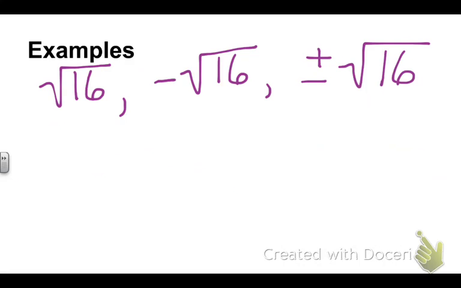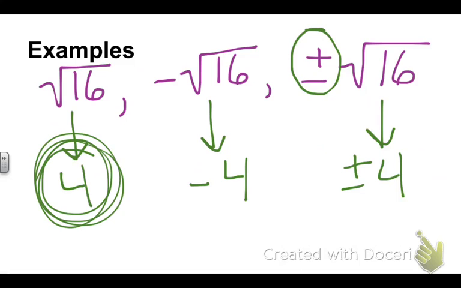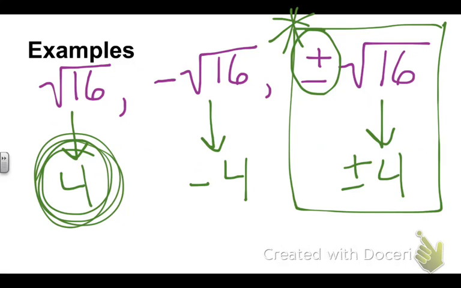Sometimes problems will ask you very specifically, what's the difference between the three? Well, this one is just a straight up, what's the square root of 16? Give me the positive answer. This one, what's the opposite of the square root of 16? It wants the negative answer. And this last one, because you see both signs above, it wants both answers. Most cases, we're just looking for the positive answer. However, you need to know that technically every single square root has two answers, one positive, one negative.